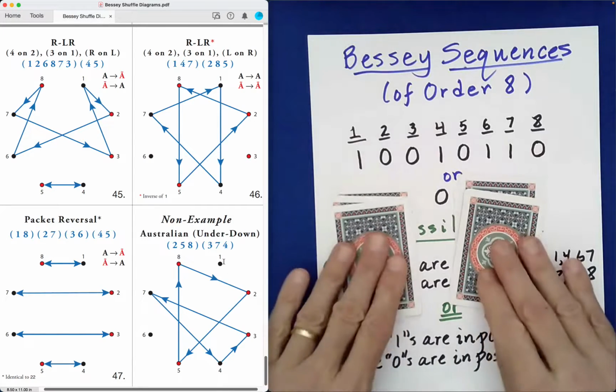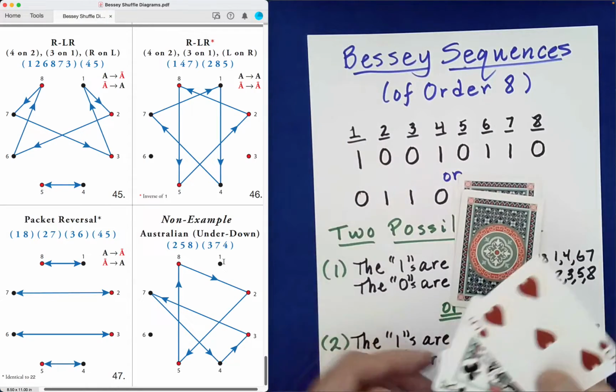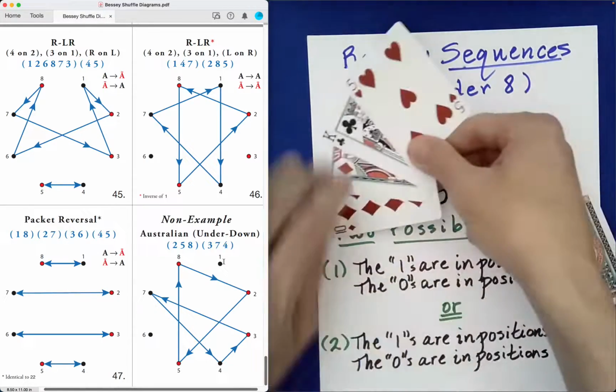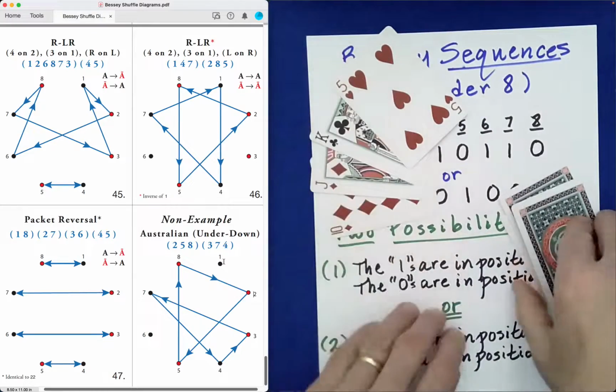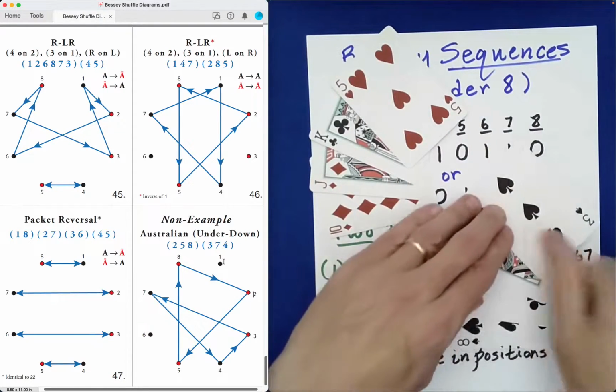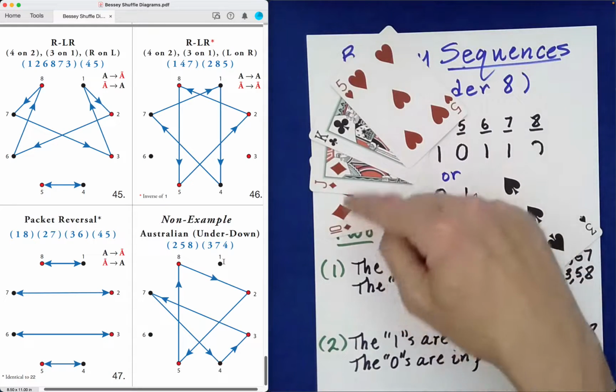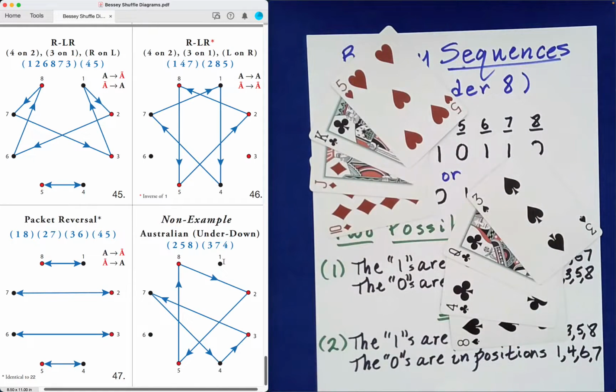But anyway, if you separate it in this way, it's guaranteed to work for you. You're going to have a packet of 3 cards of one color with 1 of the opposite color, and then you're going to have a packet of 4 cards of the same color, and that's exactly what we have. We have 4 black, and then here, boy, does that king of clubs stand out as different.